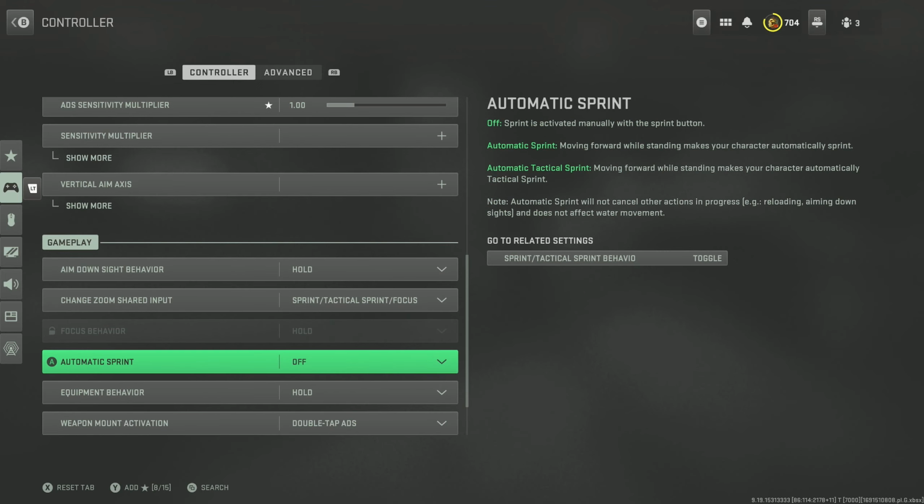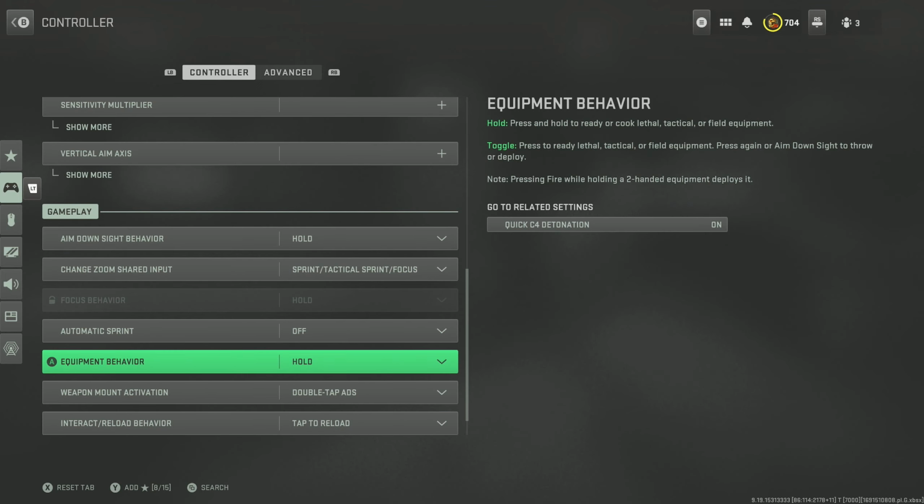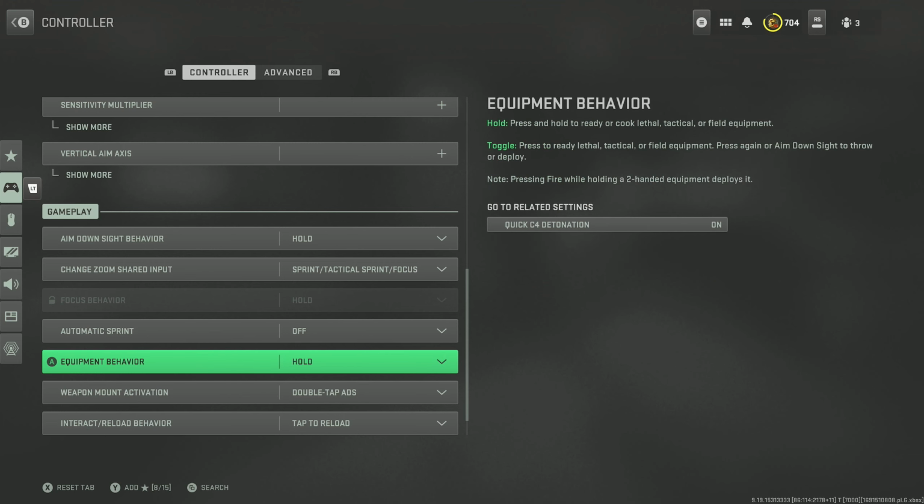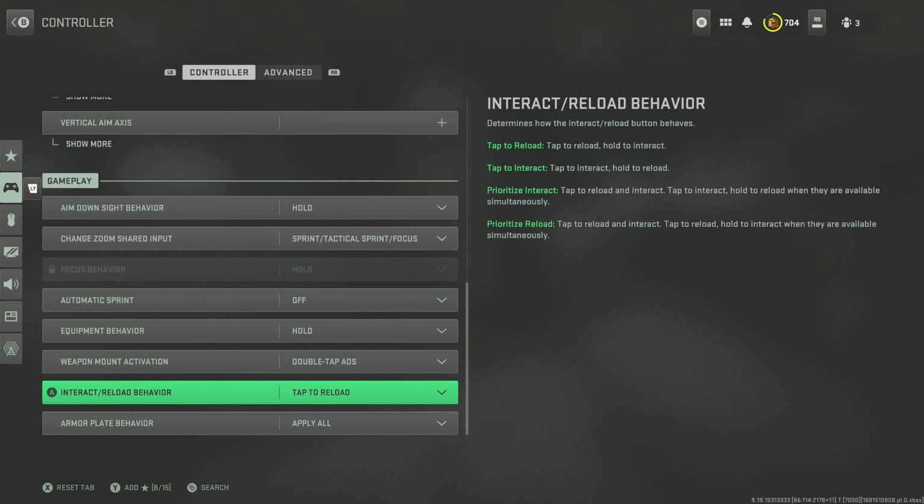Again, automatic sprint, I have this off. Some people like to have this on. I personally have it off. It's Modern Warfare 2. You can't go into a gunfight sprinting. It just doesn't work. Maybe you'll be able to in Modern Warfare 3 though. Slide cancelling might be coming next, so we'll see how that goes, right?